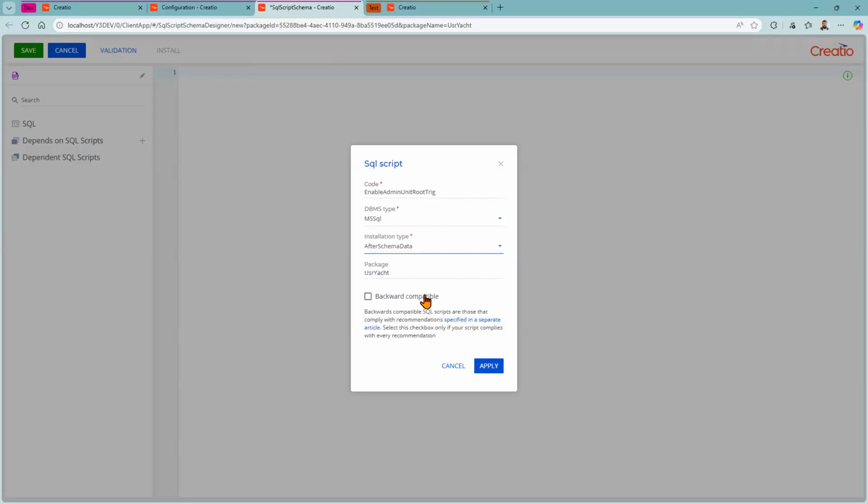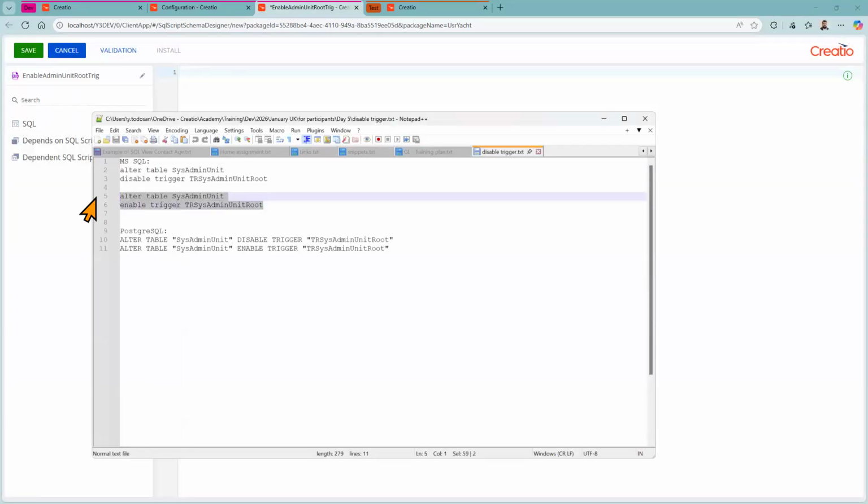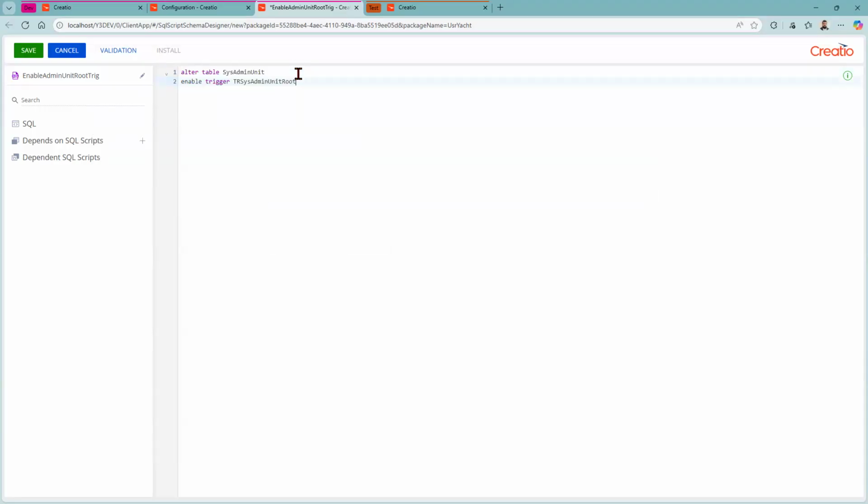So first the script to disable, then all data files, and then this script that enables. Apply. And it's the same, just the word enable instead of disable trigger.